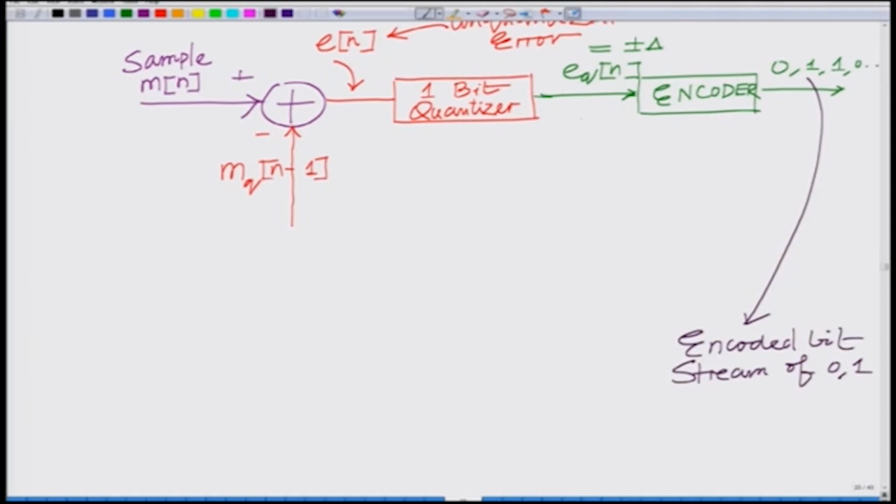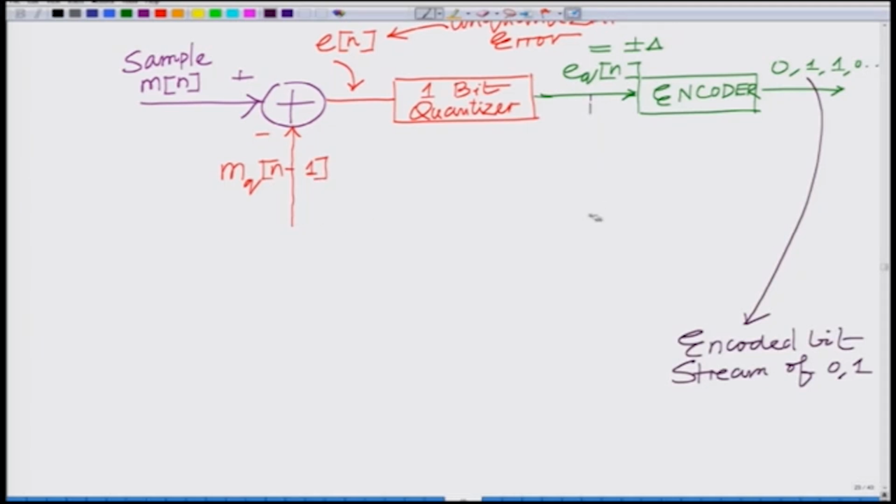And of course, we are not done with EQ[n]. EQ[n] has to be added to MQ[n-1] to give MQ[n].